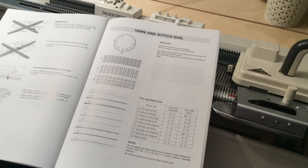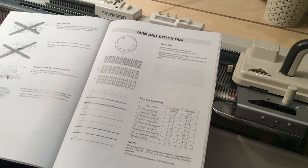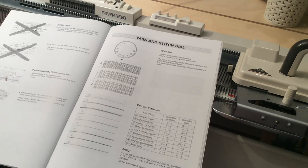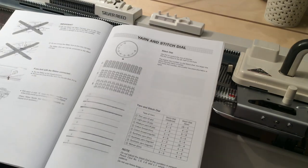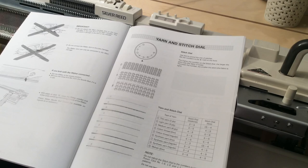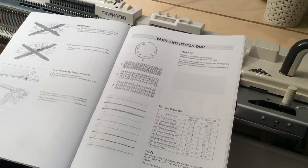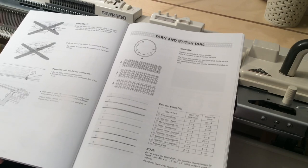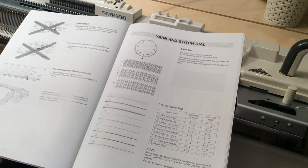The yarn and the stitch dial, it uses much the same types of yarn that the standard gauge machine uses, 2-ply up to 4-ply. That's UK 2-ply to 4-ply, 4-ply being around about a fingering or a sock weight yarn. I haven't tried anything thicker than that. Some thicker 4-plies also seem to be a bit of a struggle. But, you know, never say never with these machines.